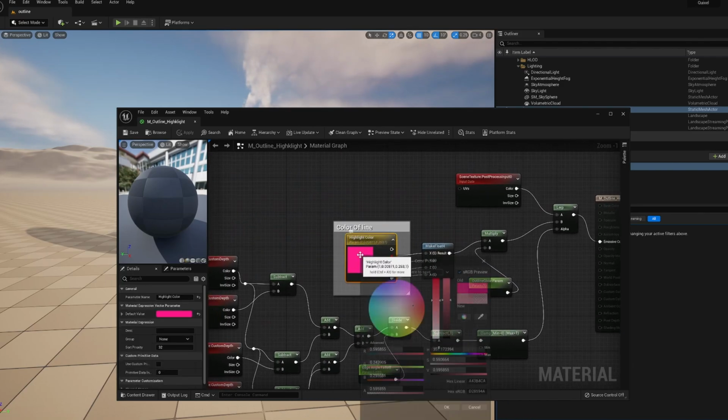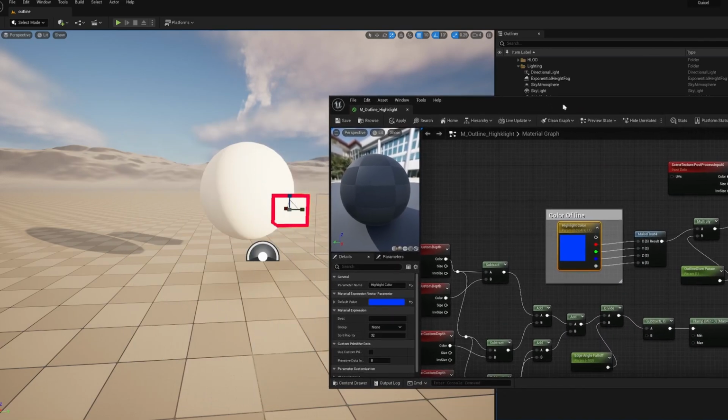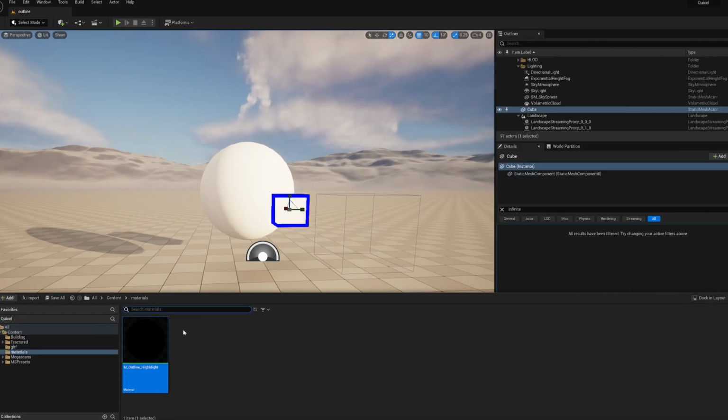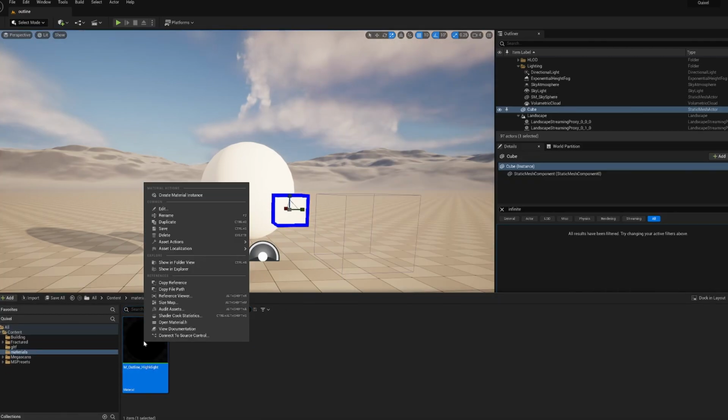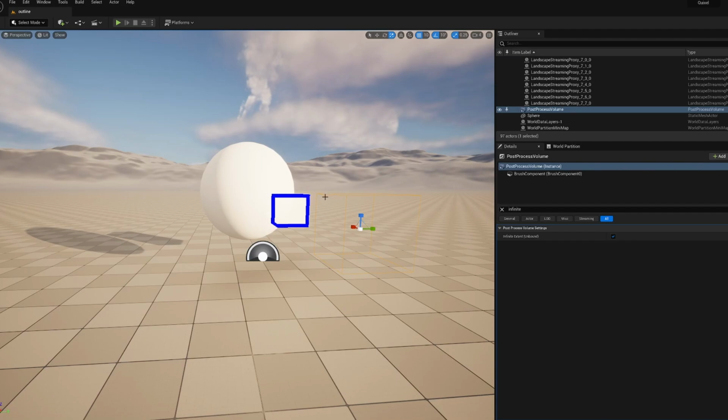So you can either go into the material itself, grab the color, change it manually, or change any of these attributes. I watched Matt's tutorial if you want a bit more of an in-depth explanation about how this is all put together. Otherwise, you can just create a material instance and make sure you go back into your post process volume and select that material instance from the array because you're using the new one now.